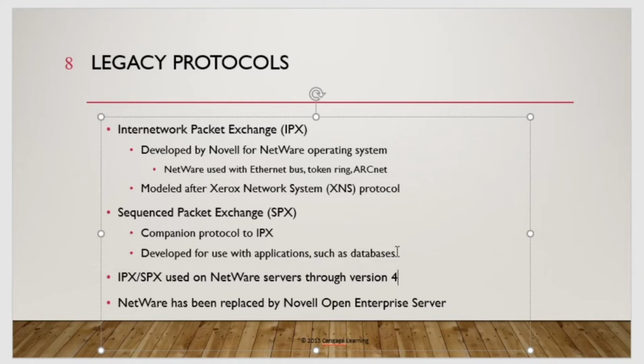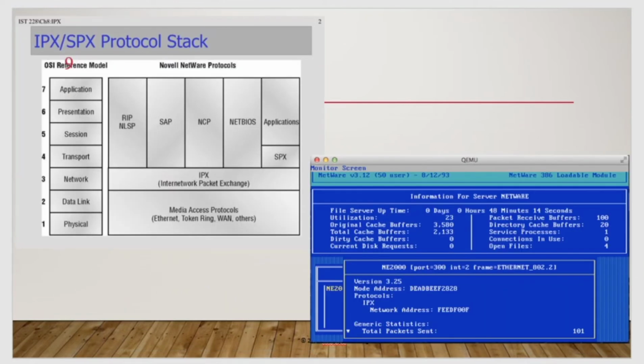So, this is what it looks like. I'll just show you a presentation. Okay. So, this is on a Mac computer, this is what it looks like. Itong Netware na yan. Ayan, operating system. So, ganito itsura niya. And also, this is a comparison of the OSI reference model and Novell Netware protocols, which I will not elaborate. Kasi magtatagal tayo pag inisa-isa ko pa yung components niyan. Pero ito yung kanyang comparison between the OSI.